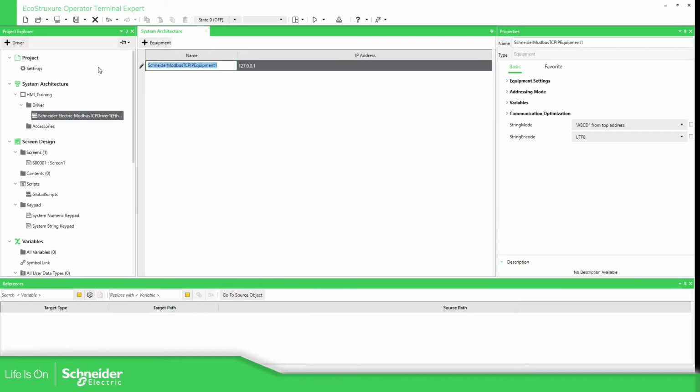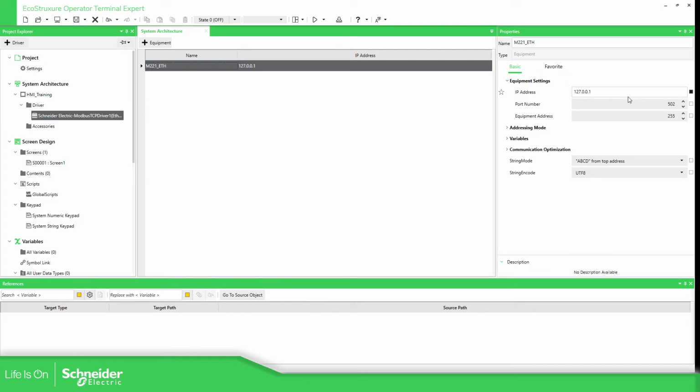Delete it. Here I'm going to specify as M221. I'm going to use the Ethernet port. Okay, this is just the name, nothing else. Here, if you click over here in the equipment, you can find the right part, the thing that you can modify. Here, we need to assign the IP address of the PLC that we want to communicate with. And this one is the addressing mode. I recommend you to use the IEC syntax. Once you have this, there is nothing else to do in order to establish the communication.